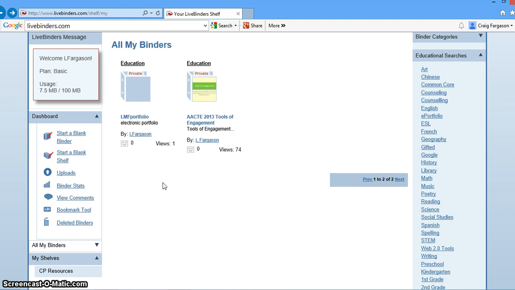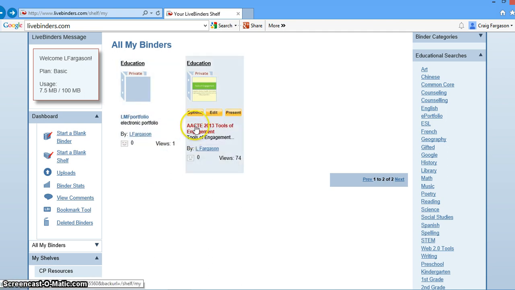So I'll give you an example of how I use LiveBinder. This summer I did a presentation at a conference and I wanted to share everything electronically with the other teachers, but some of the information that I had was from lesson plans that I had borrowed from the website. And so, of course, I couldn't republish that on the web as my own work. So I had to have it somewhere where it was password protected. So what I did was I created a LiveBinder. I put the link to my LiveBinder page on my Moodle site, and then I had it protected with an access code and gave that information out to the teachers who attended my presentation.